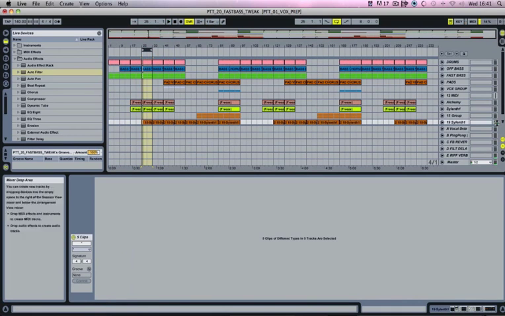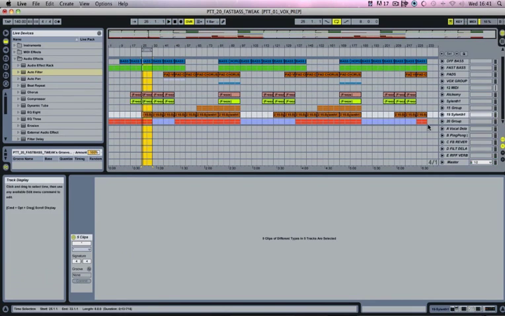The other thing we need to just quickly do is put our acid sounds in.